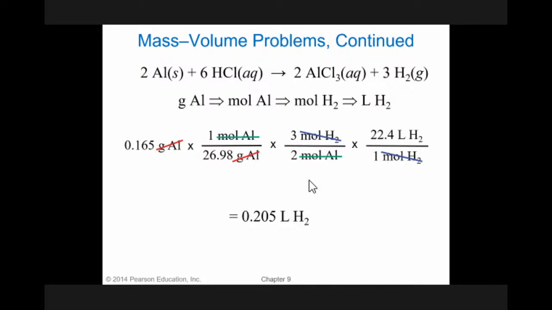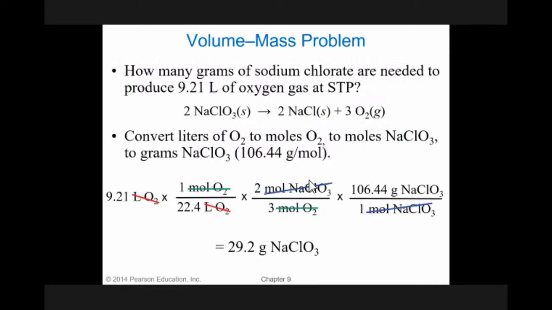All right, any questions so far? All right, so that is the mass to volume problem. We did a mass to volume. So if I were giving you a test, in a regular setting or even on this one, I will give you number 1 and give you the mass to volume problem. You start thinking about how do I get from mass to volume? Students ask that question. How do I do that? Do I need an airplane to go? Do I need a boat? What do I take to get there? All right. So here we go.